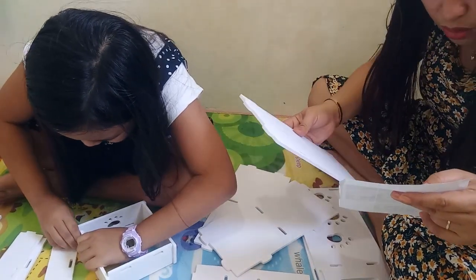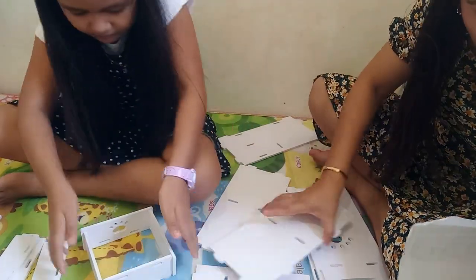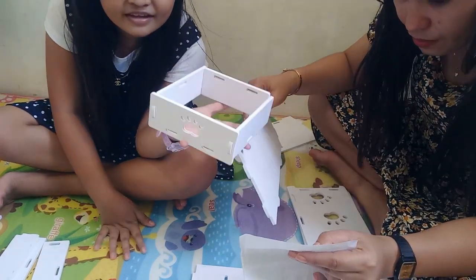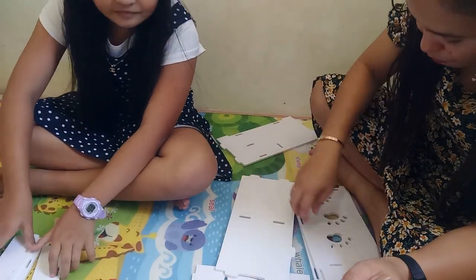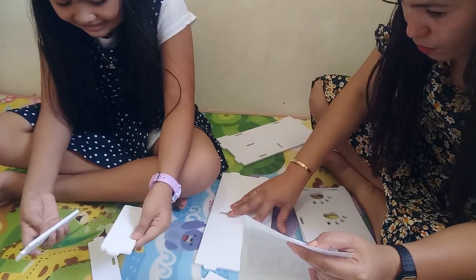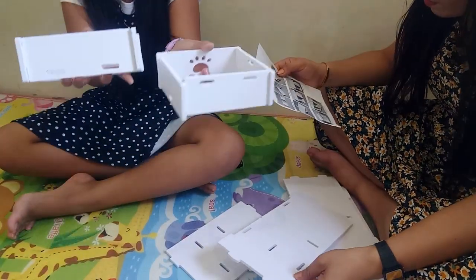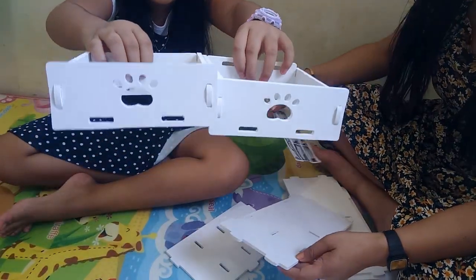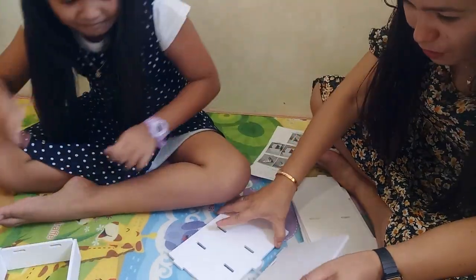Hello, bakit ganito may 6? Wait. This one, 3. Here. I made the little... Is this number 3? Hey, help me. I'm doing something too. See? Andito na ang maliit na ano. Kita natin si Ima, guys. Ako wala pang nagawa. Paano ba ito? Nahirapan ako dito.